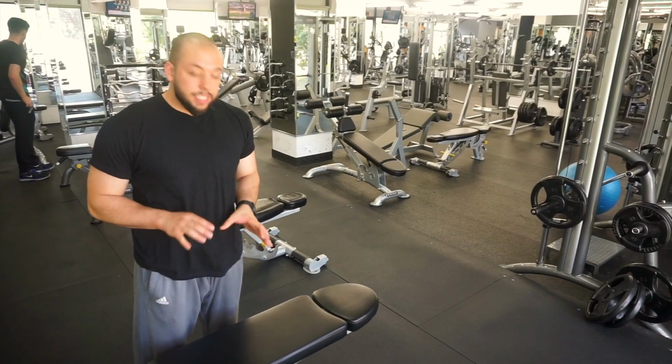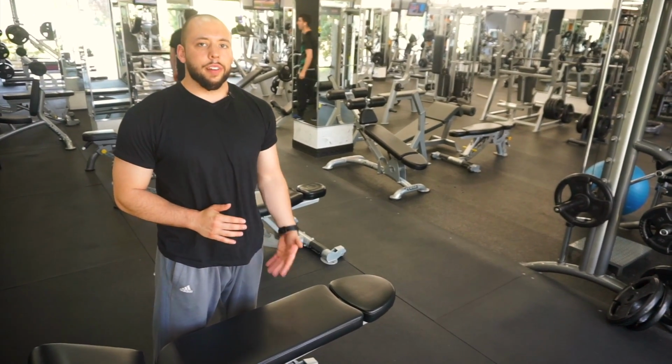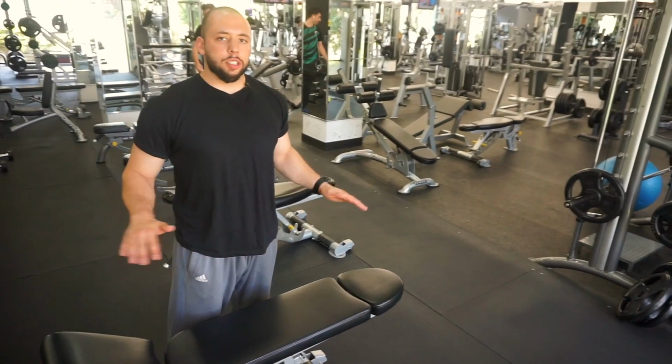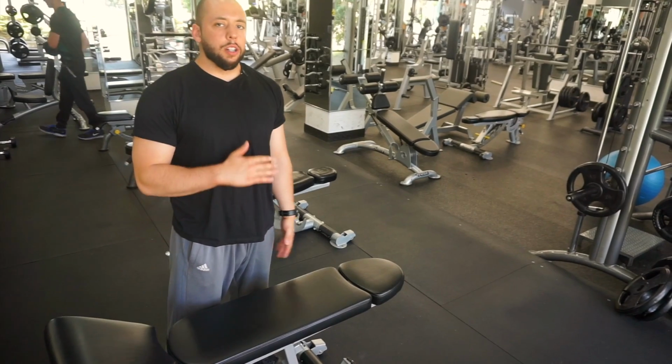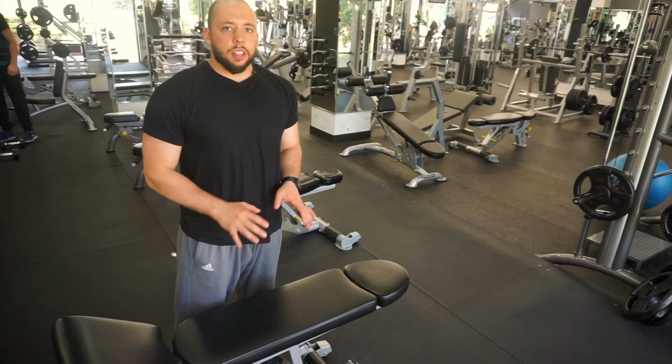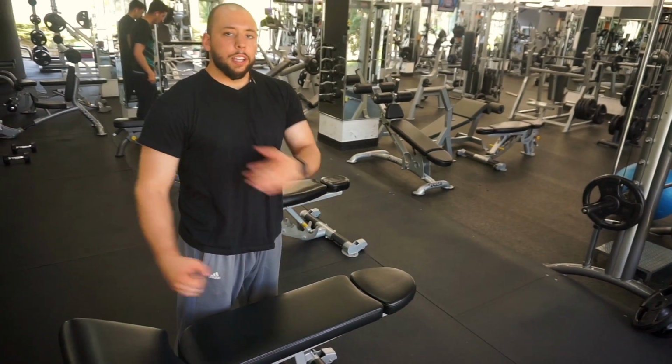Okay, I really like the seal row rear delt swing variation a lot because it's one of the only rear delt swing variations where the bench is actually flat. In most of the variations that I showed you in this video, you're on a 15 or 30 degree incline, but with the flat variation, you could lie down as if it were a seal row and really hit those delts in a different kind of way.